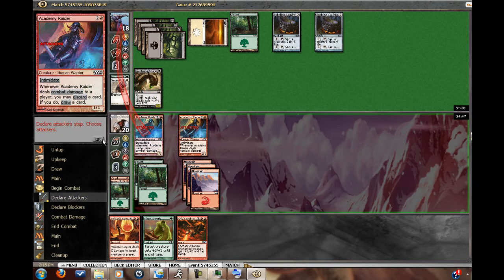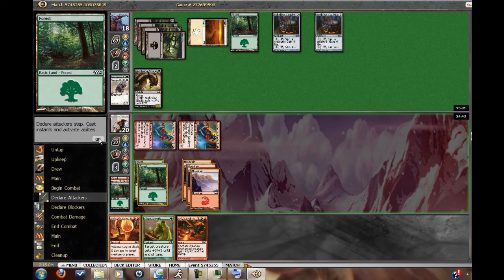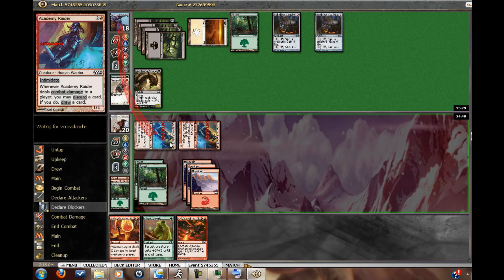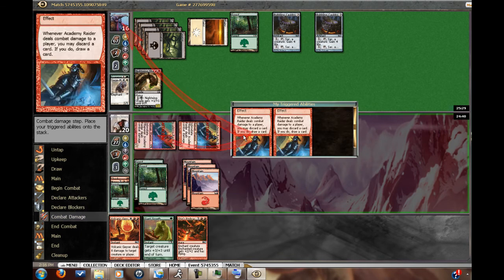But it's a good card to have. This kind of breaks stalemates, and literally goes over the tops of creatures to get in for what could be a lot of damage.